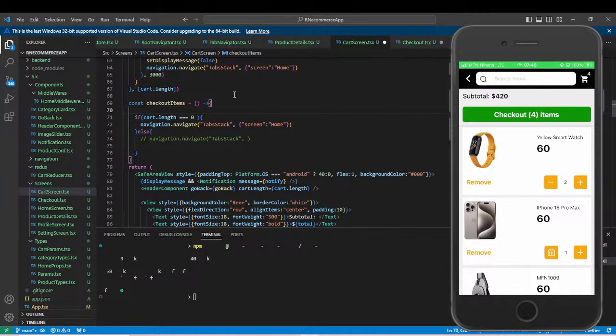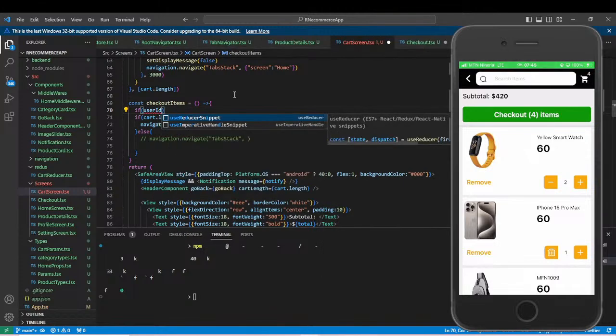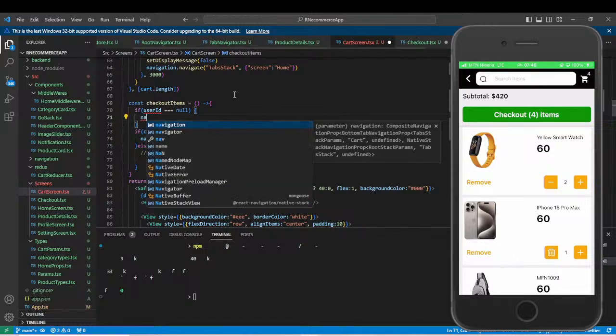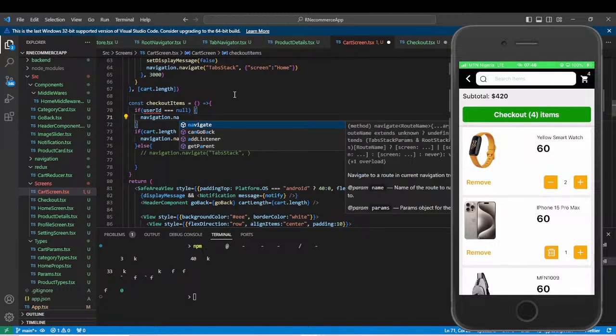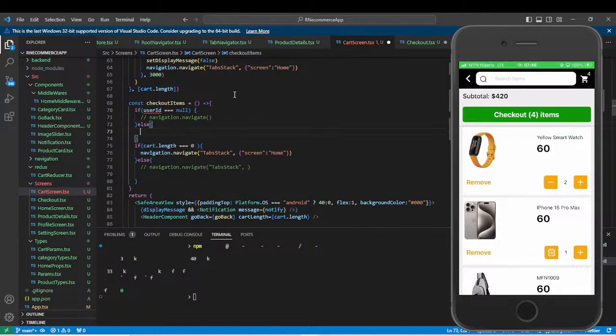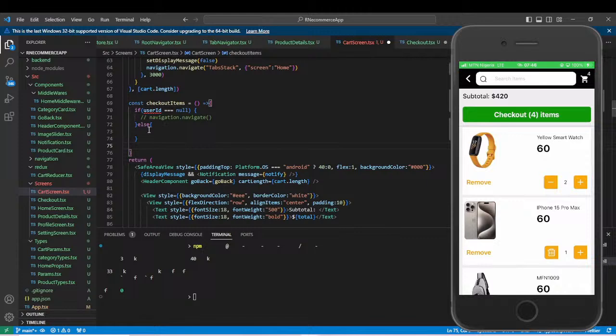So we're going to say, if user ID is equal to null, then navigation.navigate to the registration and the login screen. Else, if the user is logged in, then it will go to the checkout screen. So we'll bring this one now and put it inside here.